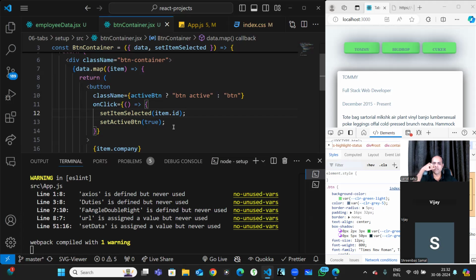And you have to remove the active classes in others, which means that we have to check the IDs also. So if it is active, and one more thing I have to write here, and item.id is there, right?